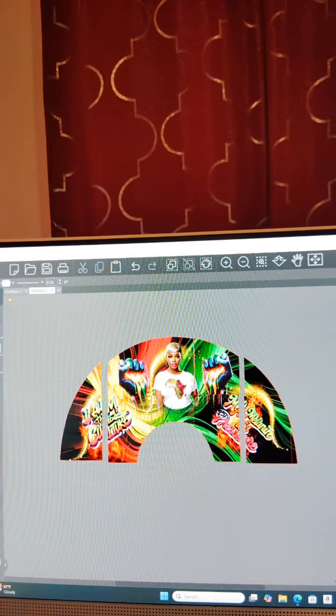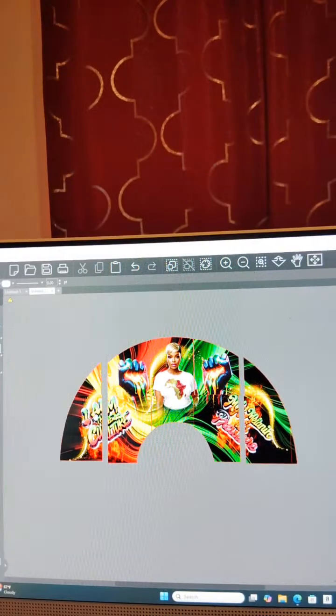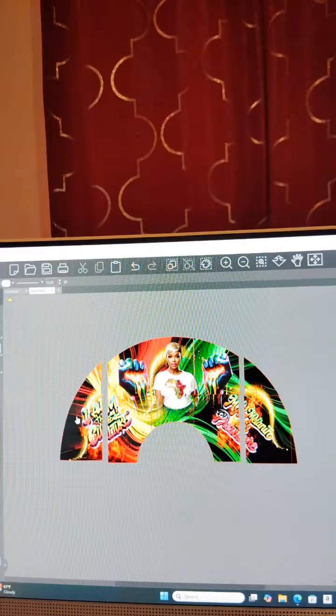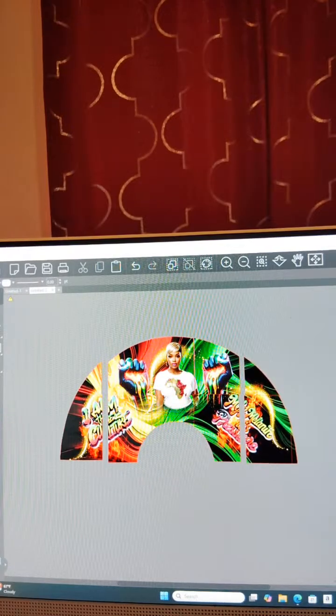So you will do 8.5, and then the height is what you're going to change. Your printer settings will show you how long in length you can print. So the length is the key. You can print very long inside of an Epson printer. So I'm changing this from 8.5 by 11 to 8.5 by 15 inches. Yeah, I'm gonna do 15 inches.